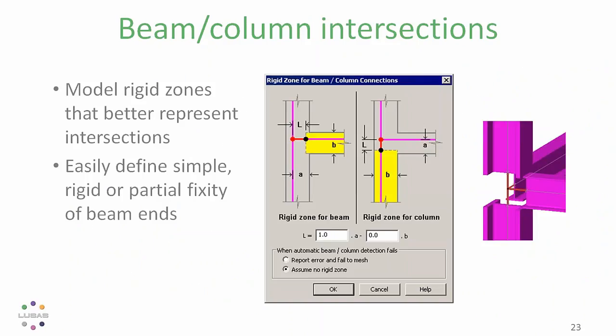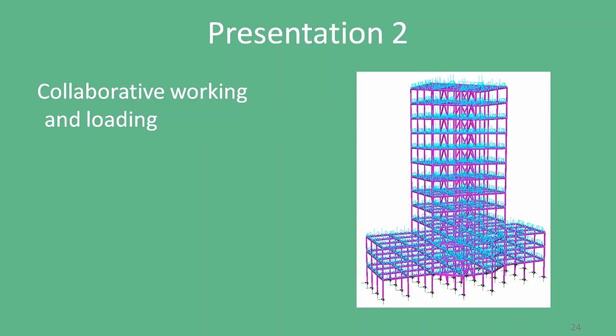Furthermore, if you're looking at a steel frame, it's common to, of course, consider how your beams are cut and supported against your columns. So also in version 15, we incorporated what's called a rigid zone, and this helps you with that type of analysis. So for instance, in this model, you can cut your beams back against your column, and then you can just essentially use the design on the beam which is from the face of the column, and this is part of what we call rigid zones. So I'm now going to hand back to Julian, and he can develop the model further.